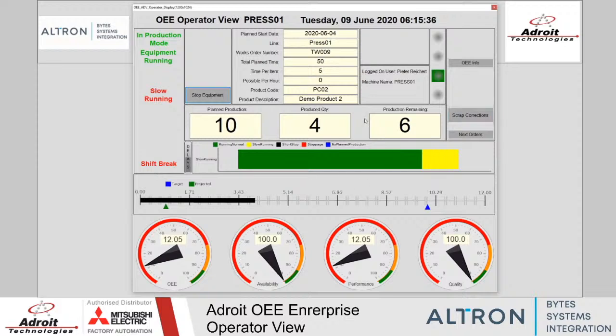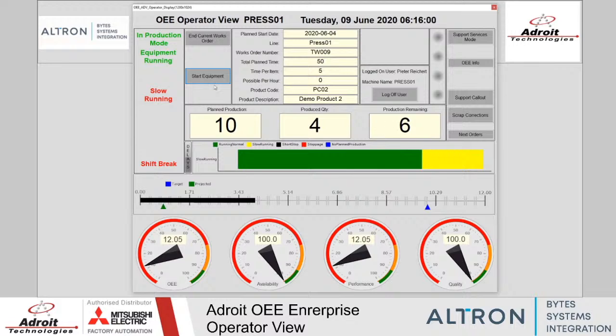Scrap handling is a thing that we handle in different ways. This is just one of the ways that we handle scrap. We can handle scrap directly from buttons in the field. You can handle it from sensors in the field, and this is only one way of doing it.